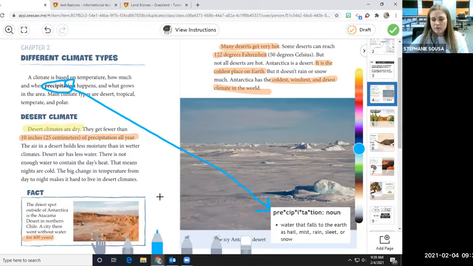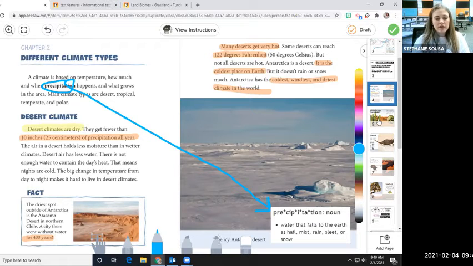Precipitation is a noun, and it is water that falls to the earth as hail, mist, rain, sleet, or snow. So precipitation is just water that falls. That's a big old fancy word, but I know what it means. I know what water is, and I know how it falls to the ground. I know what precipitation is. Those are connected. Okay? Lovely.